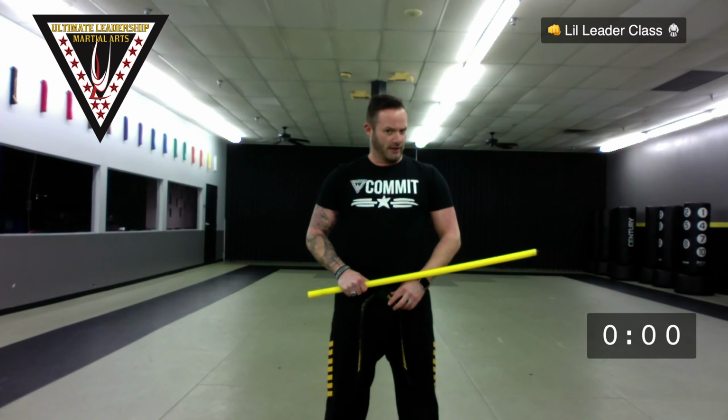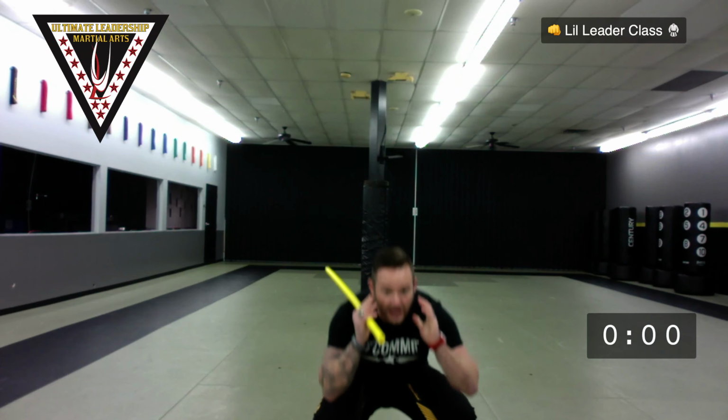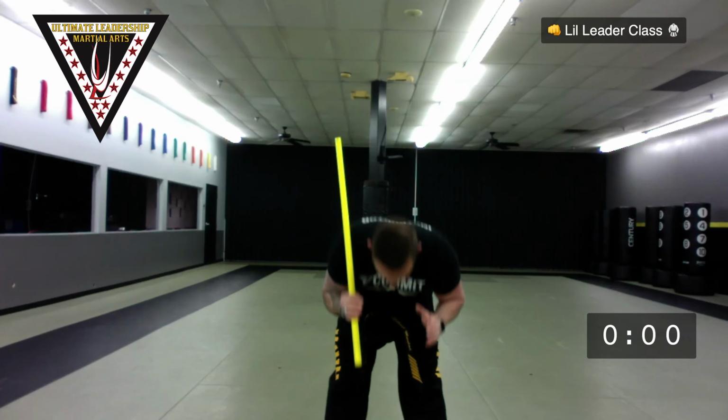So, you know how this works. If I say duck, I'm gonna swing this like I'm gonna hit you in the head, and you're gonna duck and come back up. Very important that we duck, not just bend forward. This is a bow. So we don't want to bow. Keep your body strong and bend down so you can still see me. If you can still see me, you know you did a good duck, okay?